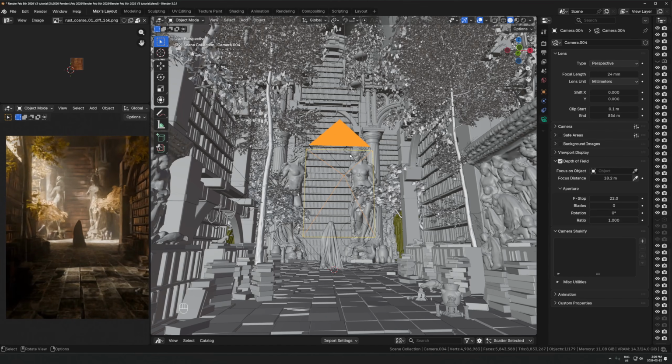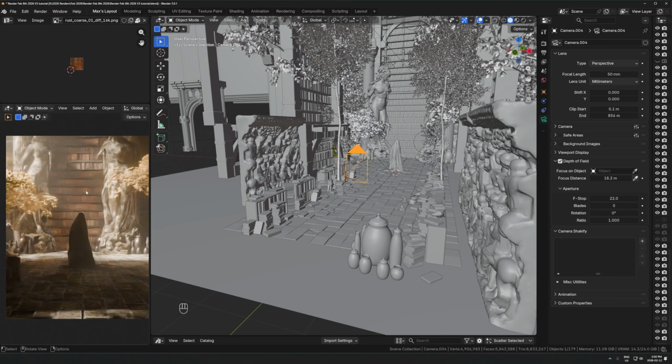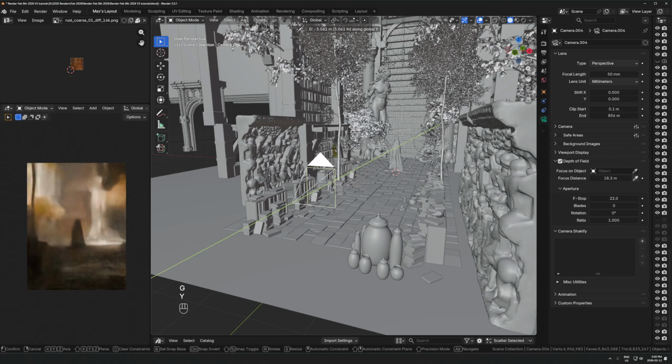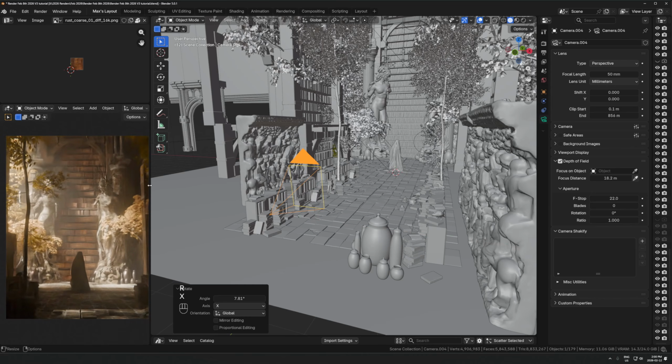It doesn't matter that much, but I've zoomed it out a little bit because if we were at 50, it's a little bit hard to see the rest of the environment. You can see no matter how far back I pull the camera, it's just a little bit hard to capture all of what I want to see in this render. Now this could work. It just depends what you want the image to look like.